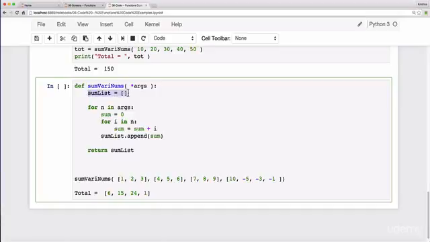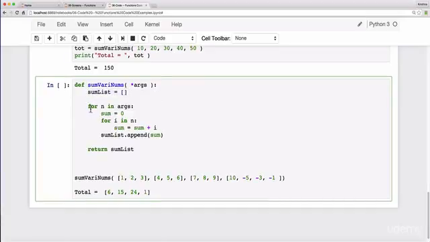It starts with creating an empty list, then we use a for loop. These args are the containers of the items. Each item is again a list here, and the for loop will loop through all these items. Then the second for loop will loop through all the items within a list and find the sum.